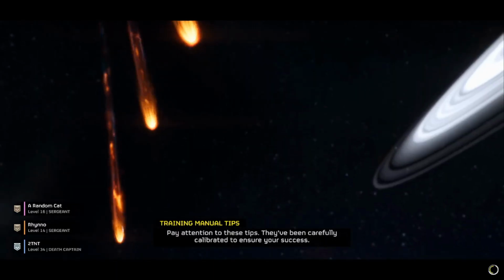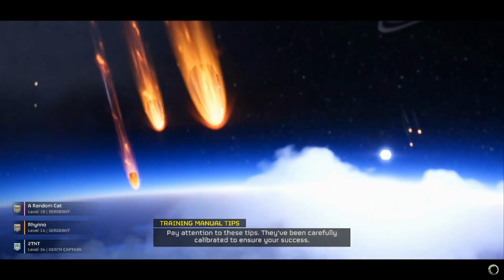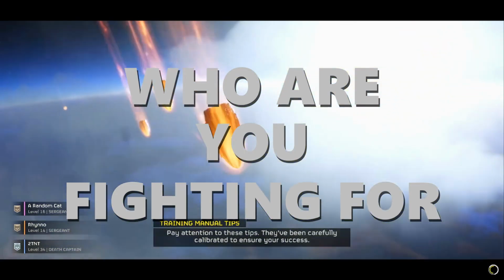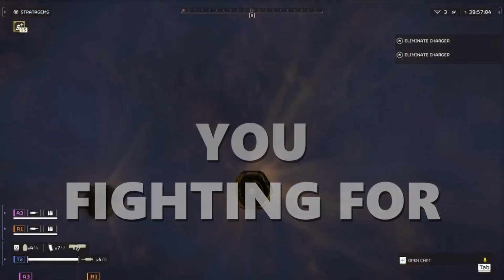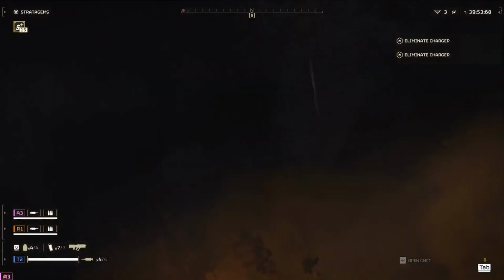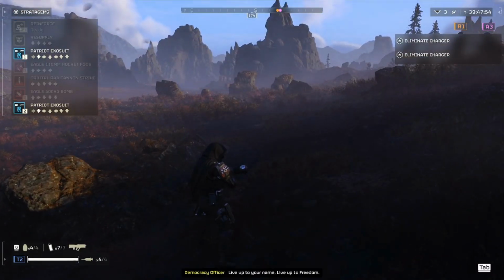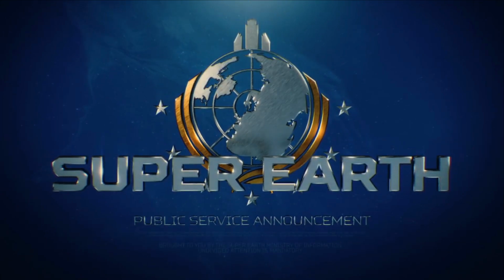With that being said, why are you fighting? And who? The answer is simple, of course. You're fighting for justice, for liberty, for freedom, for managed democracy! And, most importantly, for Super Earth.